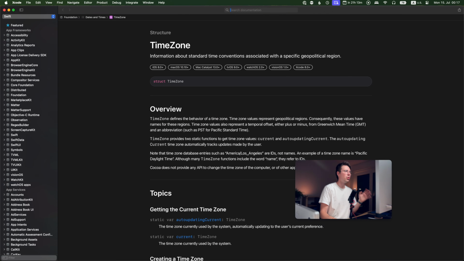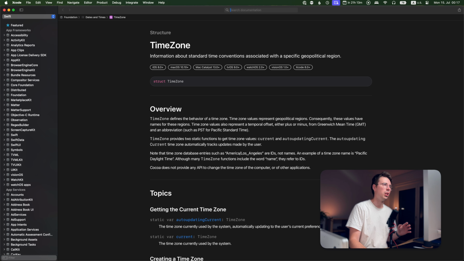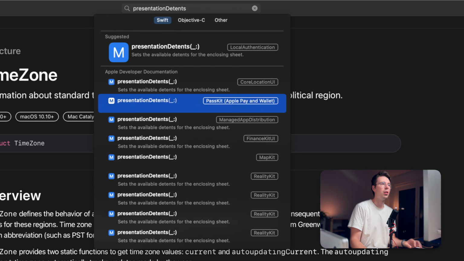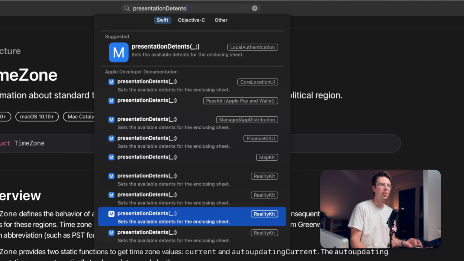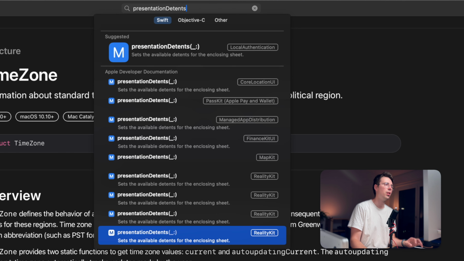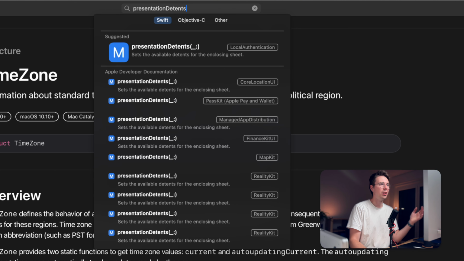Now, this one is specific to SwiftUI developers, so if you're not one of them, feel free to skip this one. There are chapters in the video. But if you're interested, when you open the Xcode documentation and try to search for a specific SwiftUI thing you want to look up, it will give you this thing in every single Apple framework that's out there. But you see, I know that this API exists in SwiftUI, but it's not even on the list here. I cannot even get to it easily.